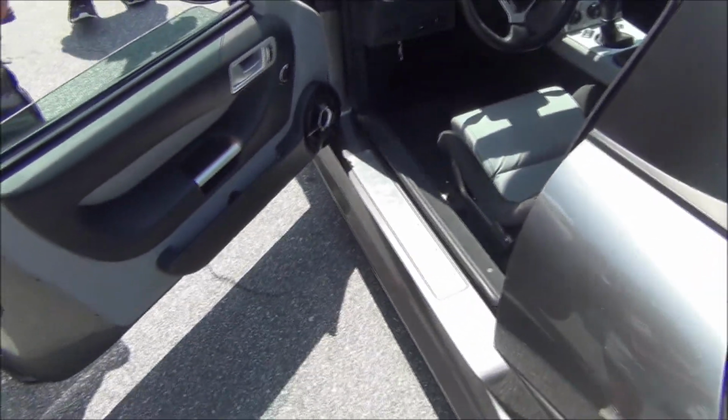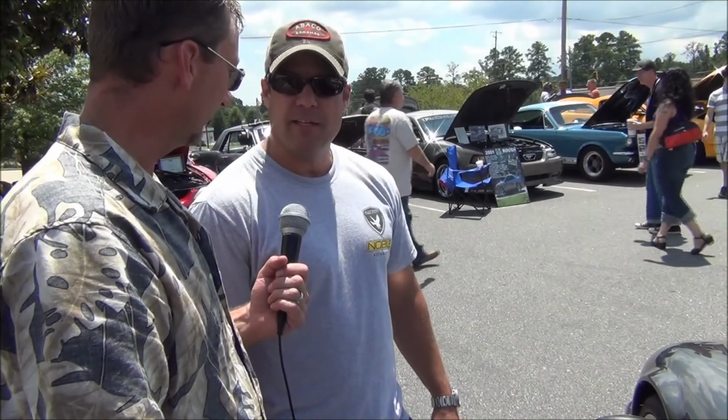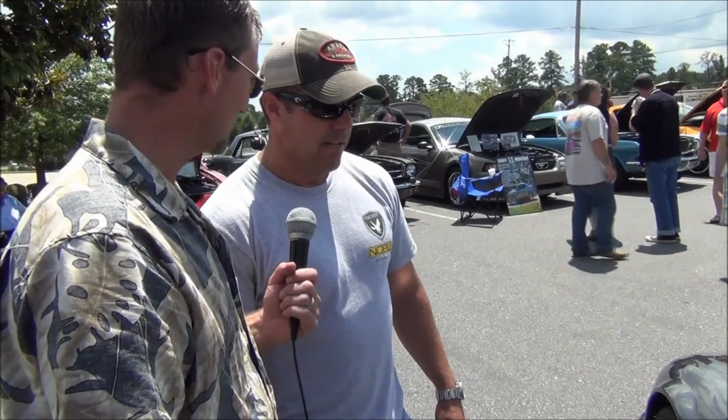Wow, I bet it's fun to drive though. It's a lot of fun. It's very quick. No rear engine vehicle, that's a little different. Yeah, the mid-engine with no traction control, it'll get away from you if you don't watch out. But it is quick. So you've had this out on a track and blasted it? Had it on a couple of different tracks, Atlanta Motorsports Park and Carolina Motorsports Park. Oh, cool, man. It's a lot of fun. It hugs really well.